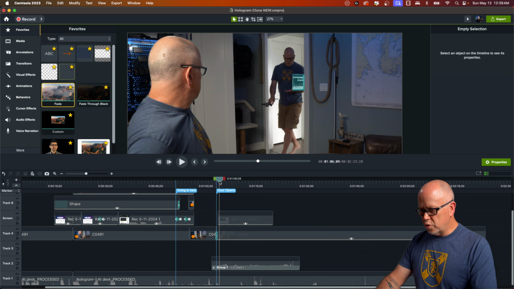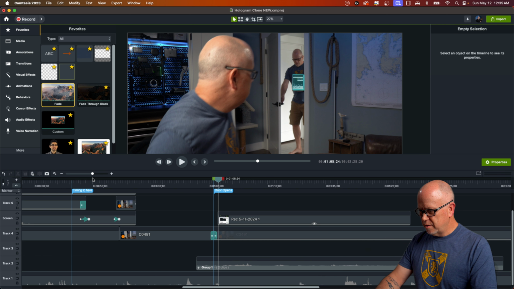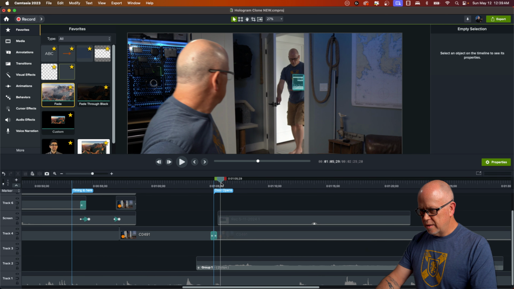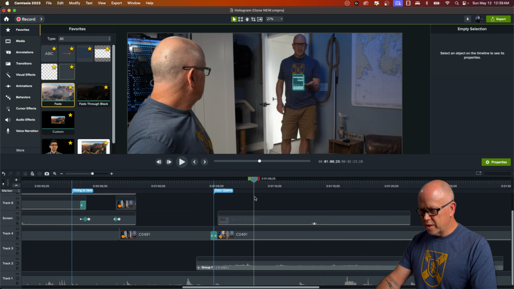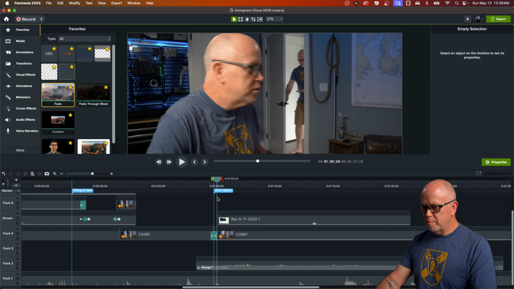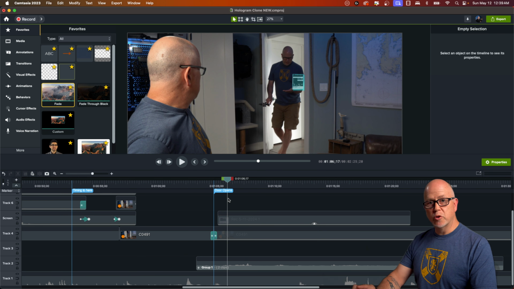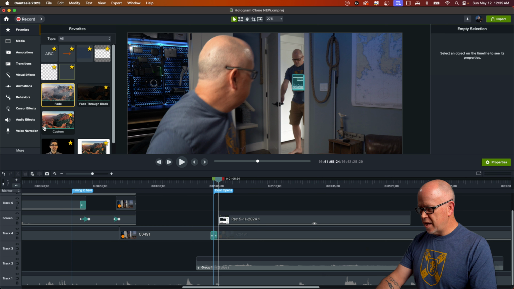Okay, so I need to move it. Let's zoom in. And I need to move it, and then it gets a little bit larger. Okay, that's going to be kind of a complicated motion. We could probably use motion path to do this. So let's go ahead and add a motion path.